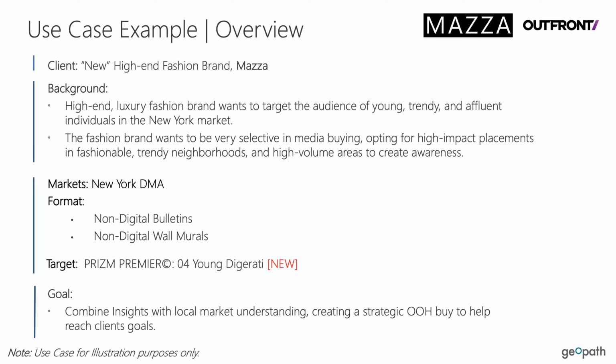But the other thing is the fashionable, trendy neighborhoods. As you mentioned, there's definitely a lot of local market knowledge that comes into planning for out of home. Right off the bat, in New York, especially fashionable areas, you think Soho. It'll be interesting to see what the data shows when we start pulling this, to see if that reaffirms Soho or if there are new opportunities within the market that maybe were overlooked. So those are two big standouts. Of course, understanding which formats they're interested in, the market and the target. At the same time, if we find that other media could over-index for a target, there might be an opportunity to have that discussion. But for the purposes today, we'll stick to bulletins and walls.